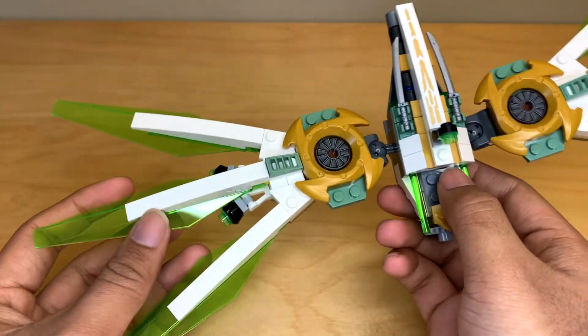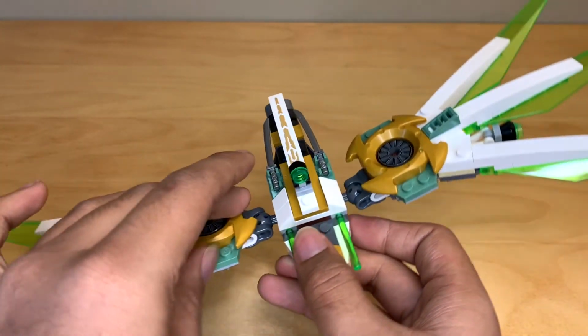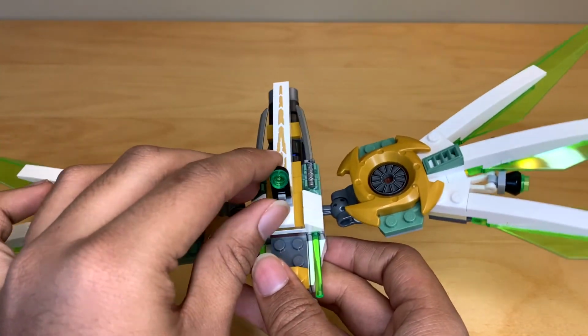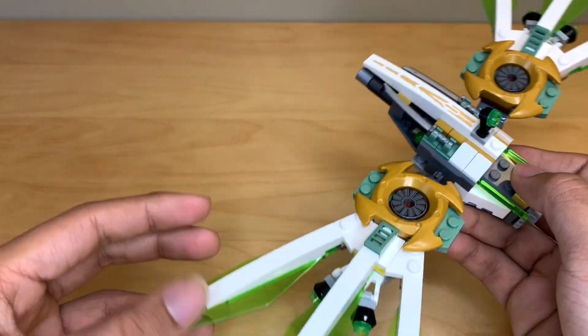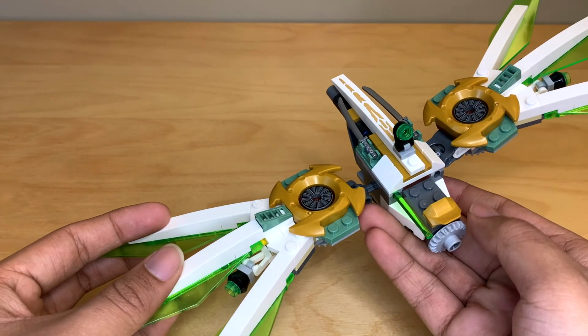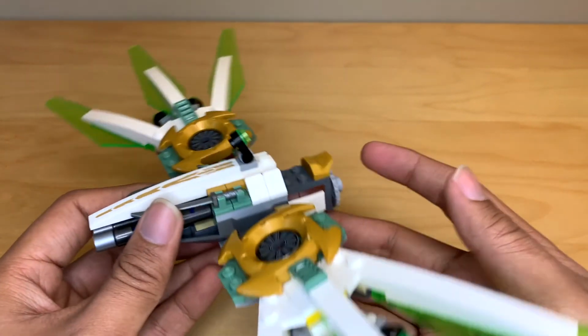There is a little seat to put Lloyd or Zane if you wanted, I guess, right there. And I really like this detail. To me, it's like a little missile targeting system. You have this stickered piece in the front, and then as you can see, you have these long spring-loaded missiles right here, and those shoot out pretty well, and now I've just lost those.